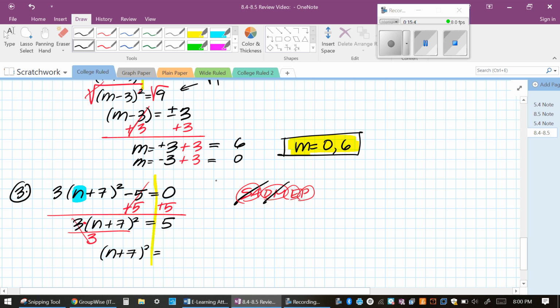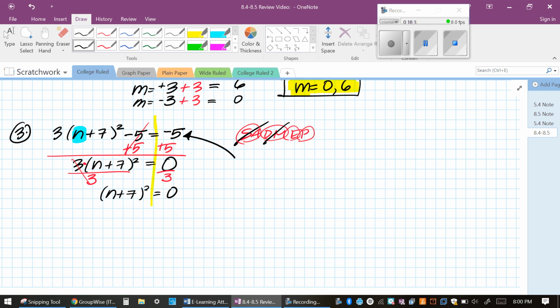Just realized I forgot that this problem had a -5 over here. I copied it wrong. My bad. So I'll take a minute and fix that. That should not have been a 0. That should have been a -5. When I add -5 plus 5, I get 0. So now I'm on the step of dividing by 3. 0 divided by 3 is 0.